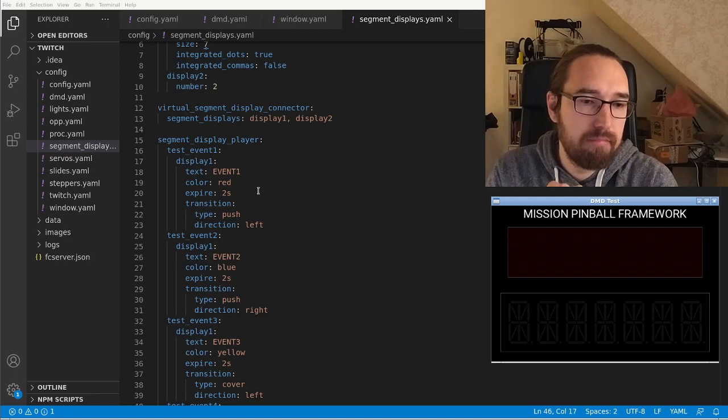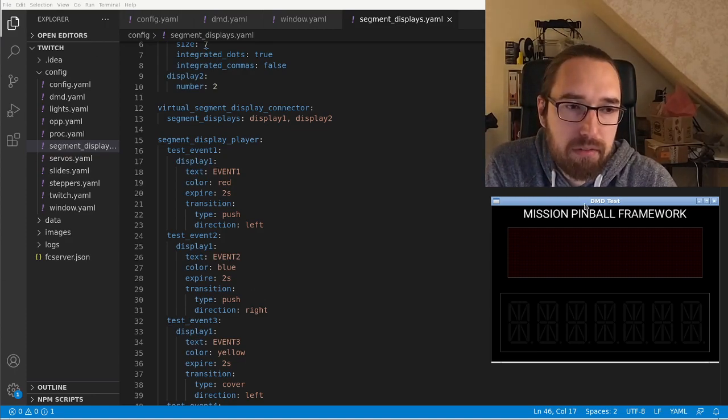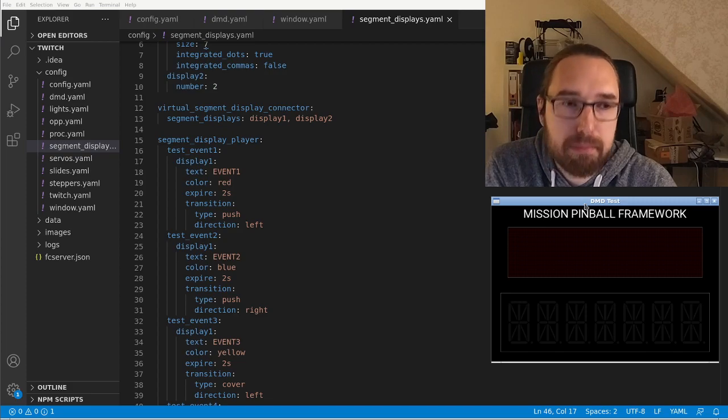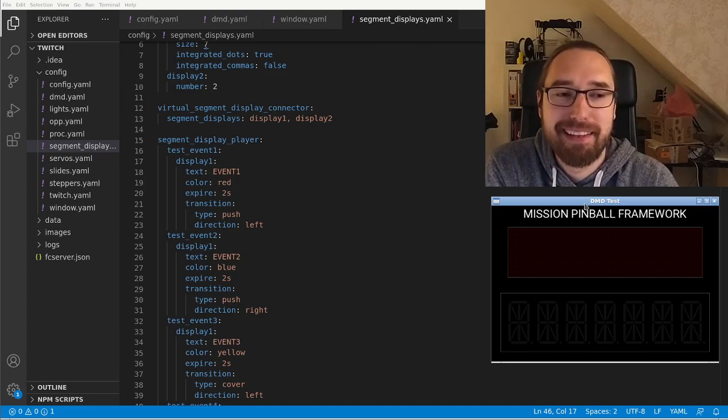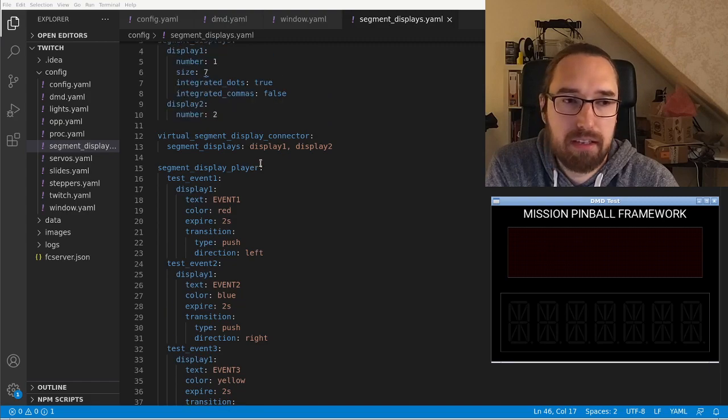Probably somehow, but that's really up to the platform how they do it. For the light segment displays platform, you can definitely set it on your lights. So that would work. But if you need something in the segment display player, we can definitely add that too. That would be easy.